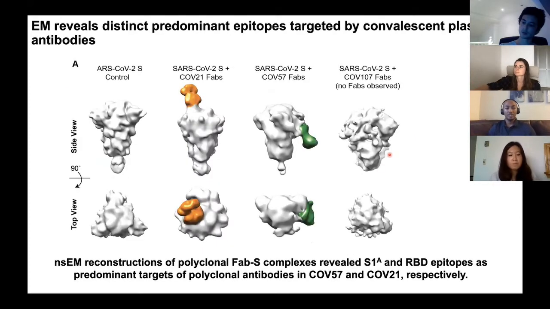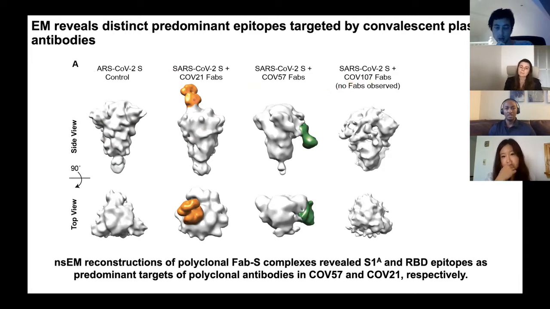So from there, I decided to use this EM mapping technique. What you do is basically take the Fab products from these antibodies, and use that to bind to the SARS-CoV-2 antigen. What you're seeing here are negative stain reconstructions, in which you have the spike glycoprotein by itself, and then in complex with the polyclonal mixture of antibodies from either patient C021, C057, or C105. These all represent different neutralizing activities: this one had very high neutralizing activity, medium, and then low neutralizing activity.